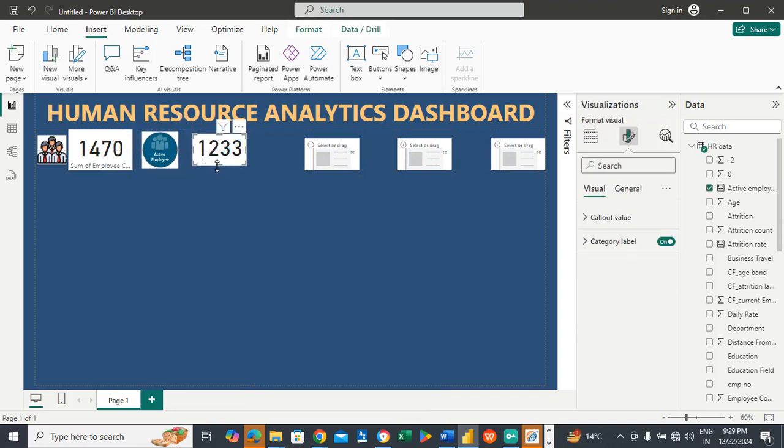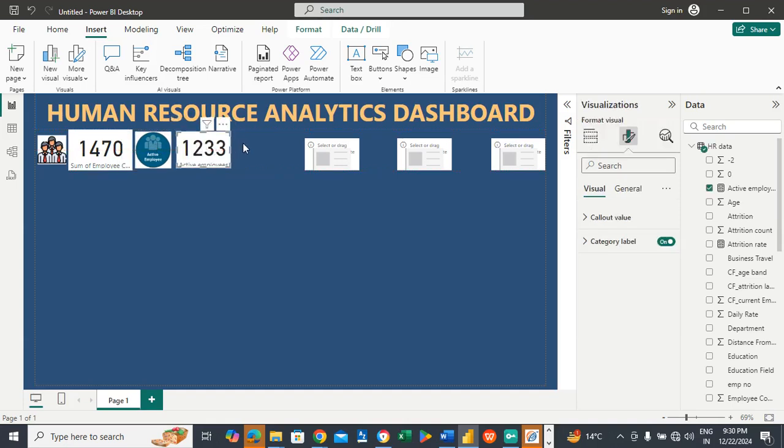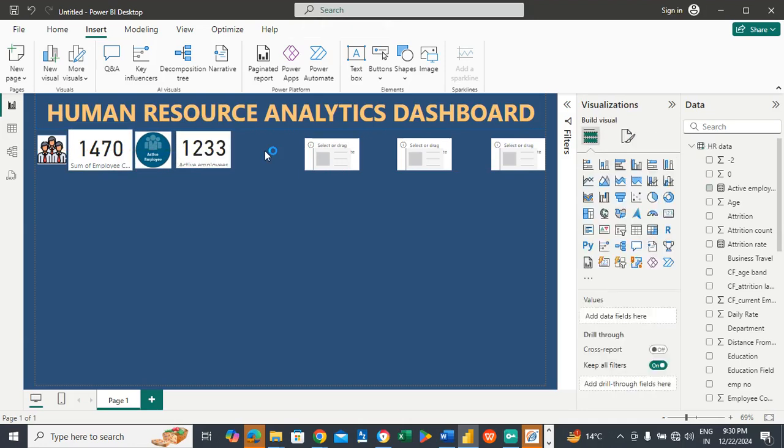And then I'll resize this card also. Okay, this part is done.